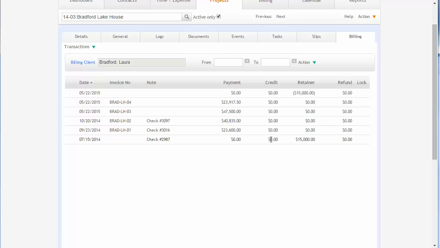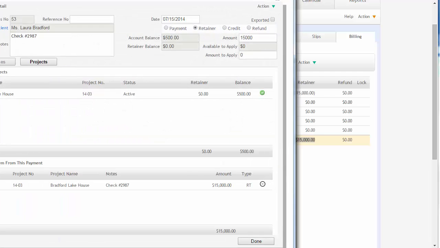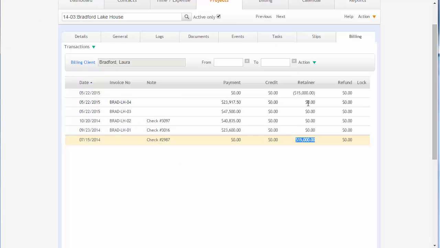If it's a retainer, it actually depends. If it's a contribution to a retainer account, as in your customer has just paid you a retainer you've asked for, you will see a positive number, such as this one, only in this retainer column. If, on the other hand, you're actually making a payment to an invoice from your retainer, you will see a value in the retainer column and in the payment column, indicating that yes, the money is coming from the retainer and it is going towards a payment, and it will go towards whichever invoice is displayed there.